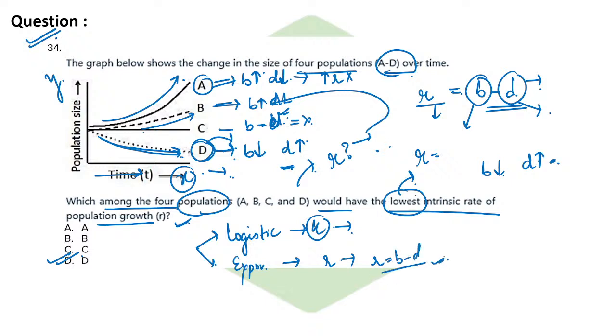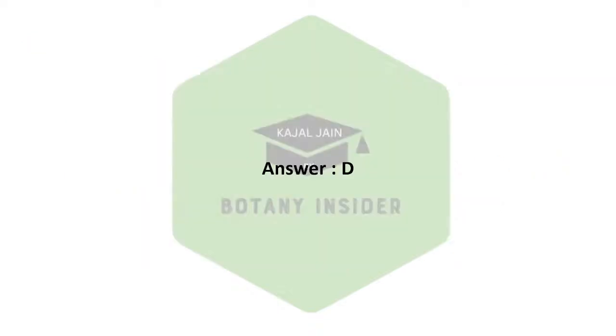We have learned all these things in detail in our enrolled batches. Everyone, is it clear to all? Just check. Very simple question, two marker. You don't require such a long calculation in the exam. You can just observe the graph then and there and mark the answer within a second. Very simple question. Right, let's move forward. D is the correct answer for this question.